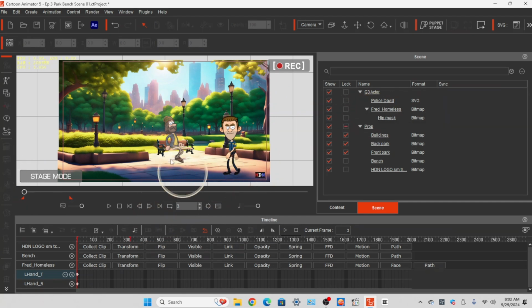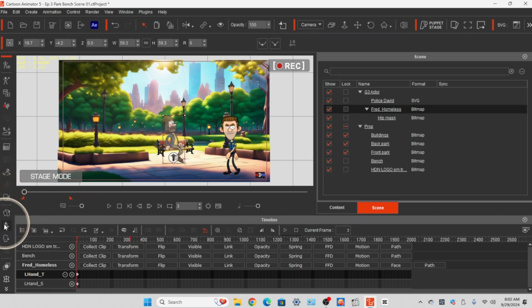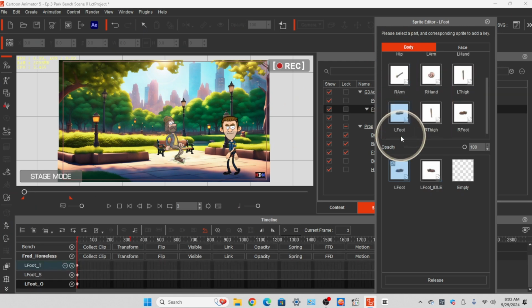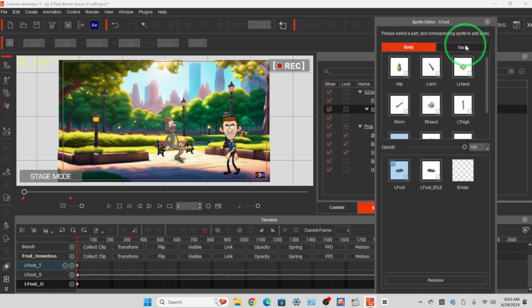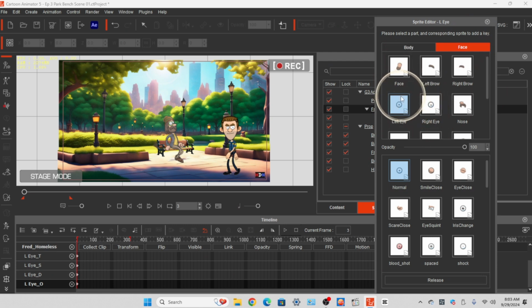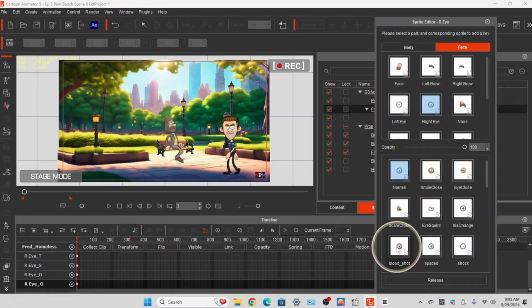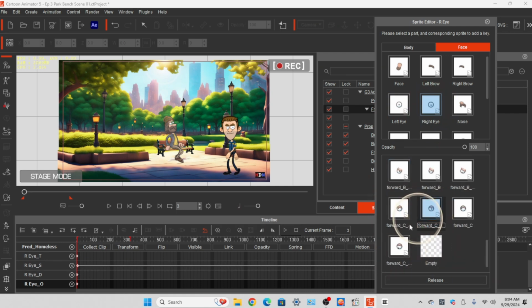All right, looks good. I think that we need to put a couple eye blinks into Homeless Fred really quick though. So let's do that just to get him looking more real. Under the face. Okay. And they don't always have the same eye movements. You kind of check it out, find out what you got here, and then it's kind of cool because you can do all kinds of stuff. You can play with those eyes and make him look cross-eyed.